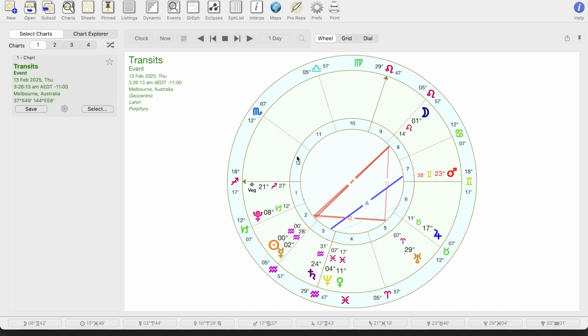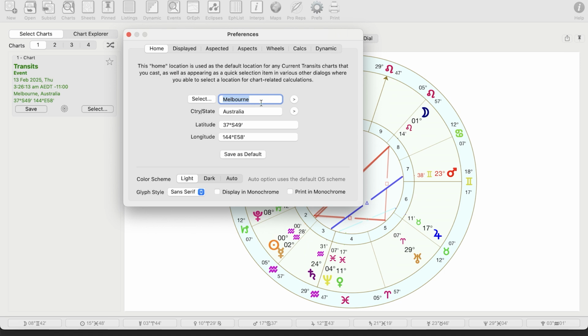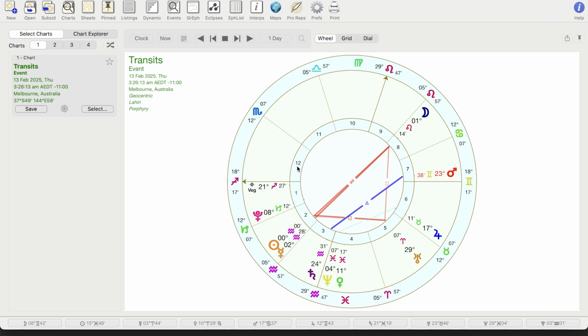Seymour or Melbourne I've got here now, and that's another point that I can cover while we're here. If you want to change your home, you can come up here to Home and then you can change it, as I showed you before. To change your location, you can permanently have this set on your home location. So you're only changing charts if you're wanting to move away or if you're wanting to look at the weather for somewhere else. But if you're wanting to look at the weather for your place, then you put it here to your local place. So that's a little more complex than our previous videos, but a little more information for how you can do your geoastronomy.